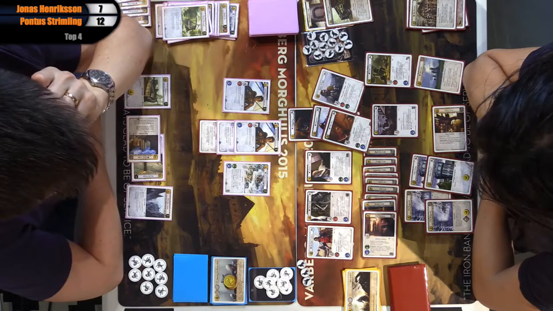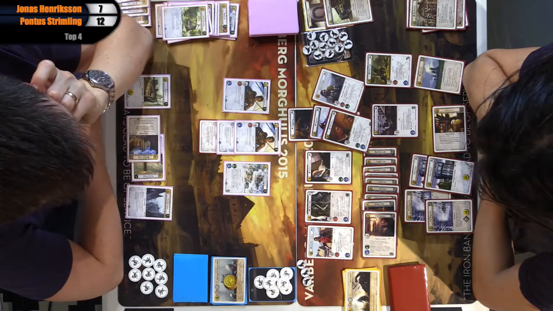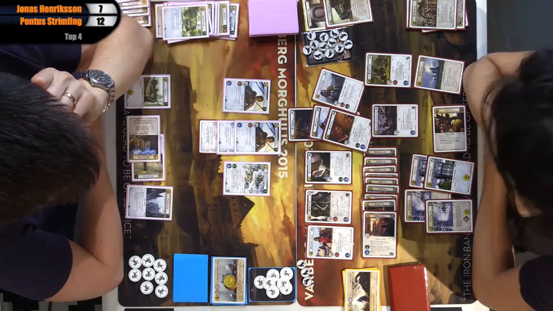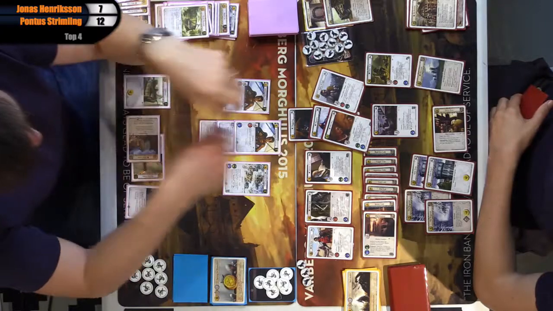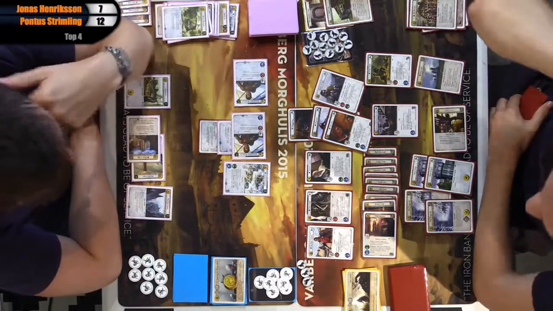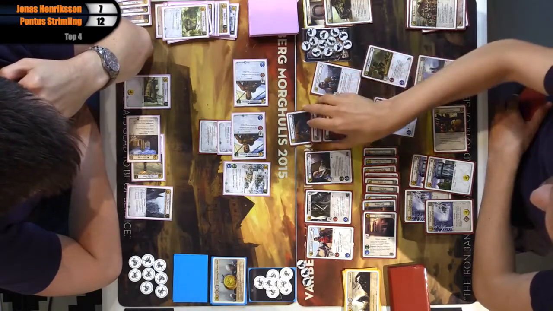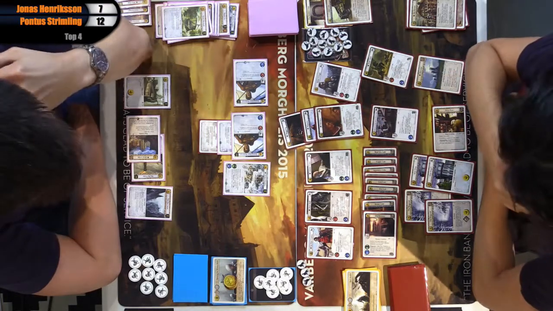Pontus is running the Direwolf tech, so he's got the Time for Wolves, which is kind of new. And he is running, I think, at least one Northern Patriarch. Yeah, he's running one. He just wanted to draw it against me to humiliate me. But I still think that Maester's Path needs to be piloted by a great player. It's not going to do anything otherwise, I think.